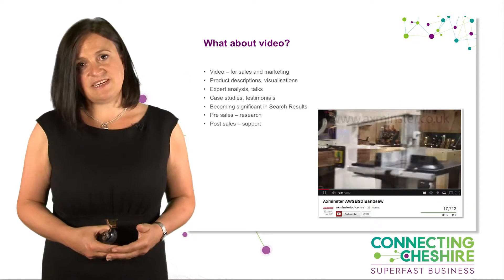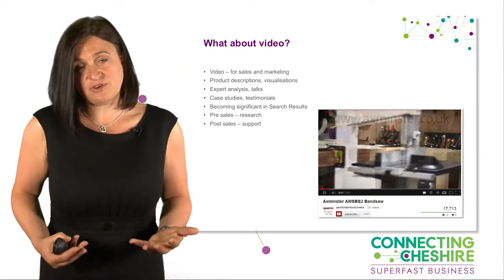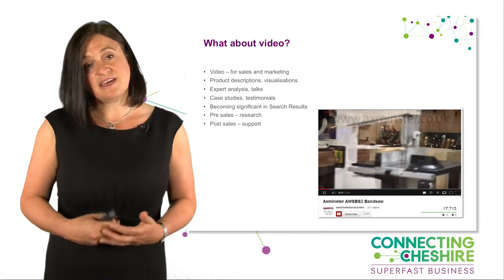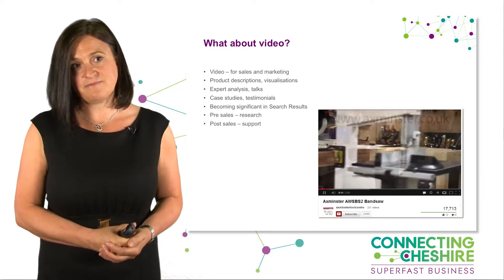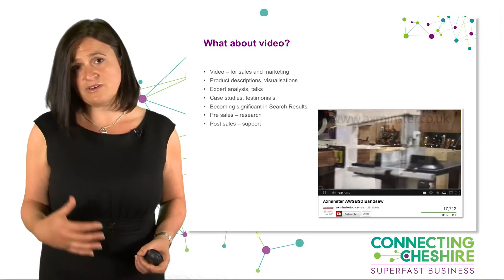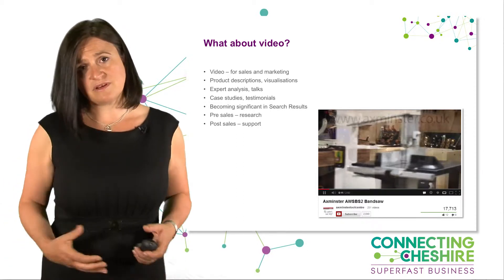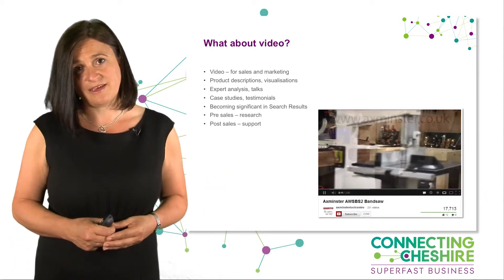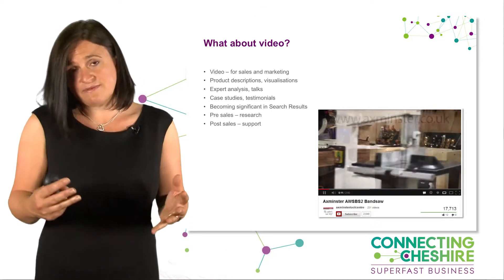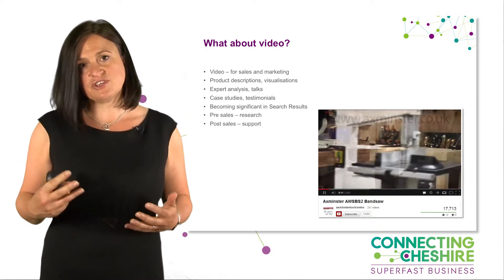Think also about the use of video. Video is increasingly important — not just because we love video, but also from the search engine point of view, because it indexes video in the same way as everything else. You don't have to have it professionally done — it can be done with a smartphone, a tripod, then uploaded to YouTube. The YouTube app now allows you to edit, cut, and add music. Think about ways video could help you describe your products better, collect customer testimonials, or have your chief exec describe the brand values of your business.